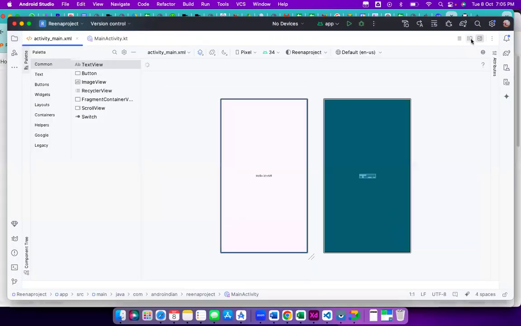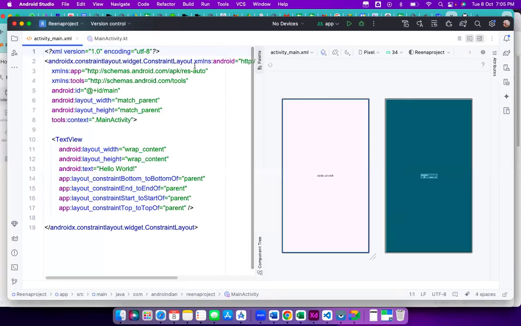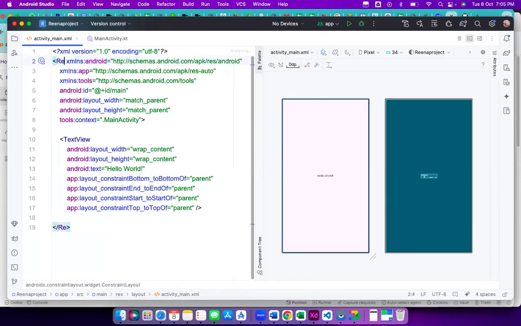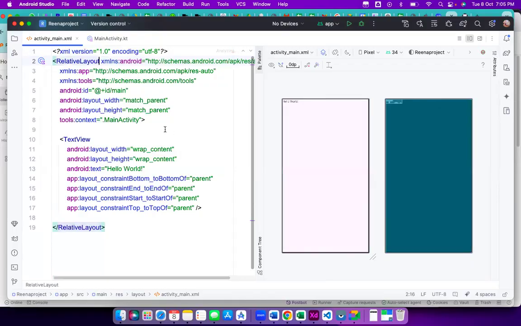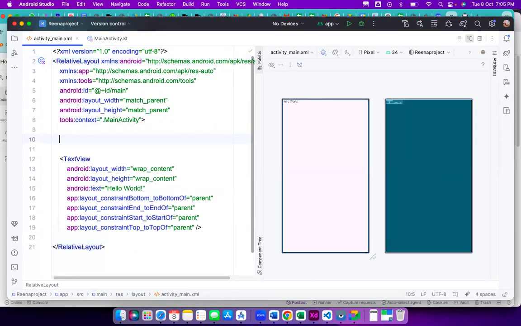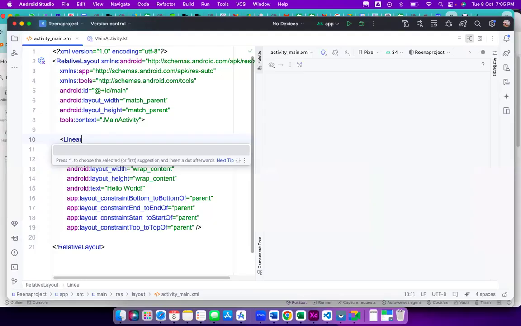For that, I'm going back to this design. This is the regular one. I want to go with this relative layout. Within this relative layout, I want to take one linear layout.